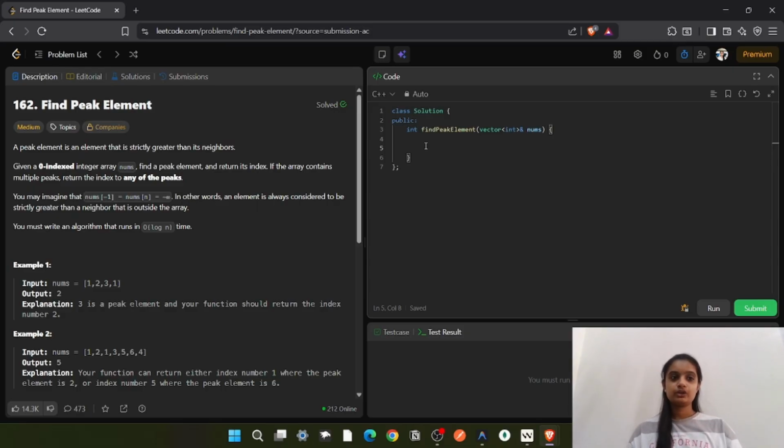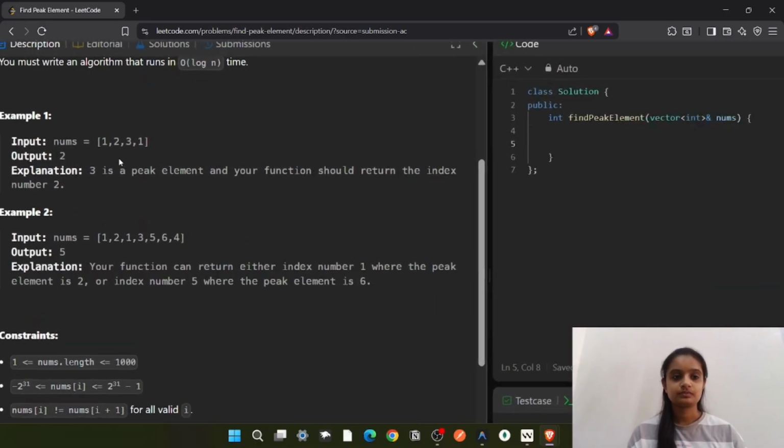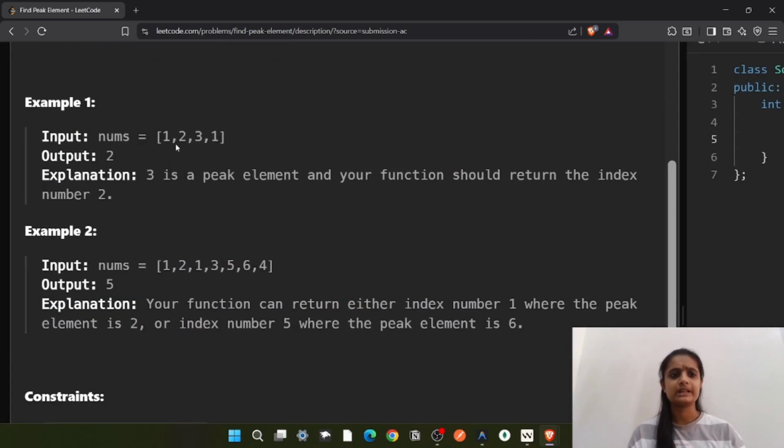So today we are going to solve question number 162 of this LeetCode series, which tells us about finding the peak element in the array. Let's go through the example, as it is also telling about writing an algorithm in order of log n. So keeping that thing aside for once, we will first understand the question, what question is going to tell us.